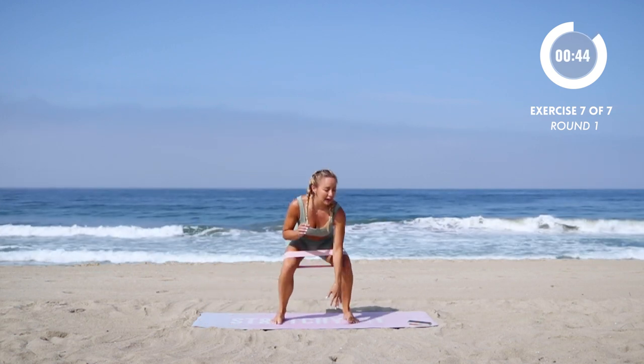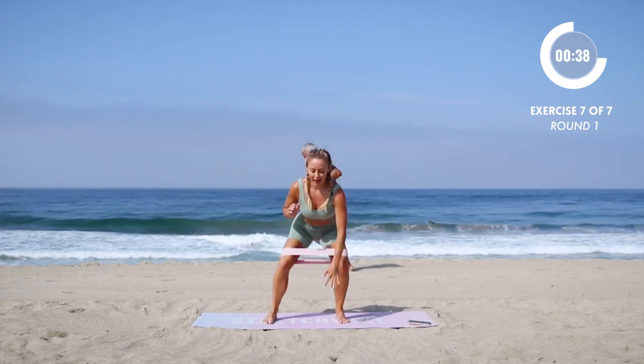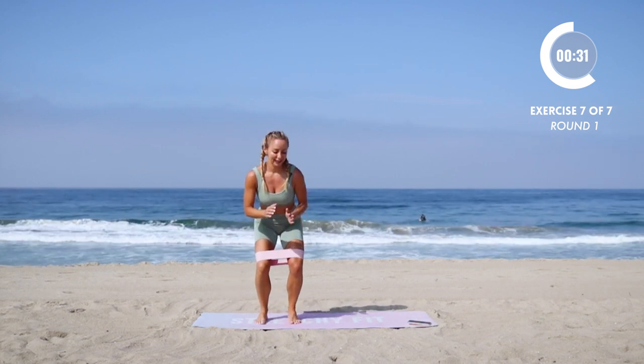So I want you to stay as low as possible. Notice how I'm touching the floor in between each one. Good, out, together, out, together. This burns, keep going. Woo.